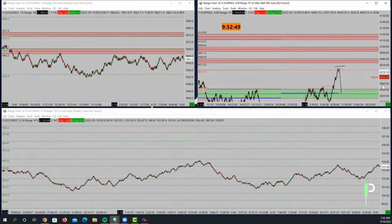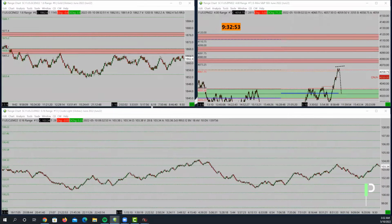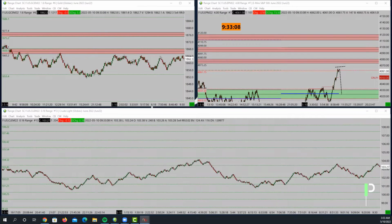You can take the long if you want. No, I don't. It's just too high for me to take it. I really want to stay with the trend, but on days like these where it's been going up for now 12 hours or something, but the overall trend is so bearish, a lot of times I'm a little confused about what the trend is.